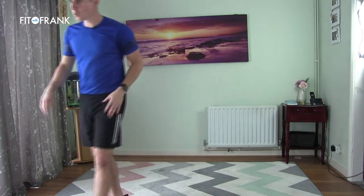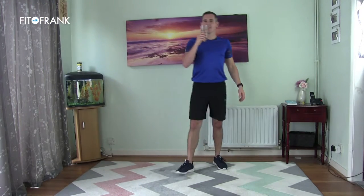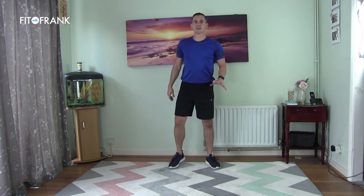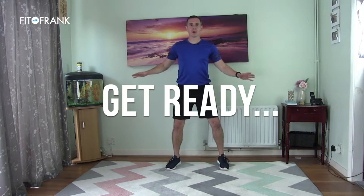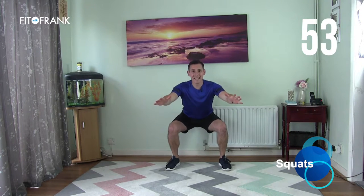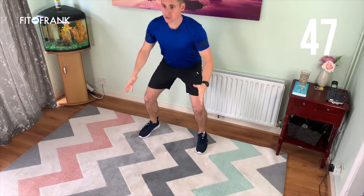Do you feel warm? Grab some water, have a quick sip because hydration is absolutely key. If you want to get stronger, quicker, faster, you need the good stuff. I'll use it in our rest periods — keep it nearby. So the first exercise starts in about 15 seconds. It's going to be something called a squat. You need enough room that you can have your hands by your side, you're not touching anyone nearby, and I want your feet at shoulder width. When you hear my beat, we're going to sit as low as we can — into a squat. Sit backwards into your heels and squeeze the glutes. These are the muscles in the bottom, the buttock area.